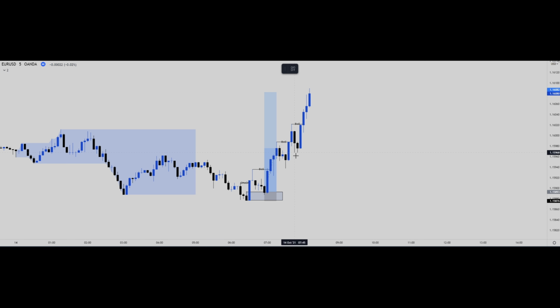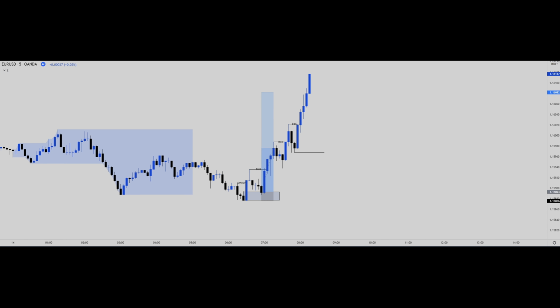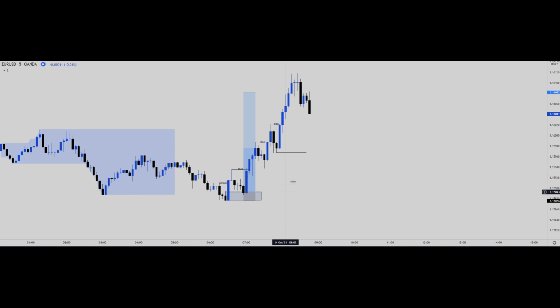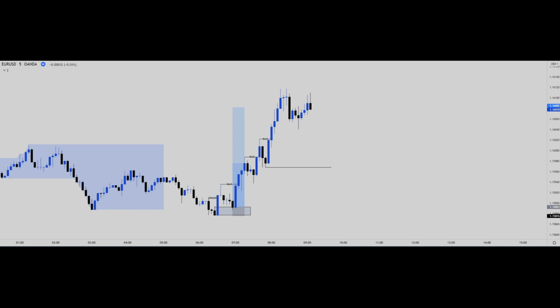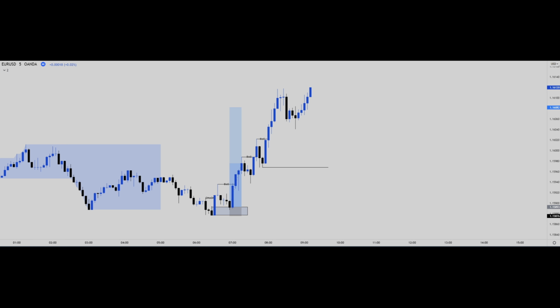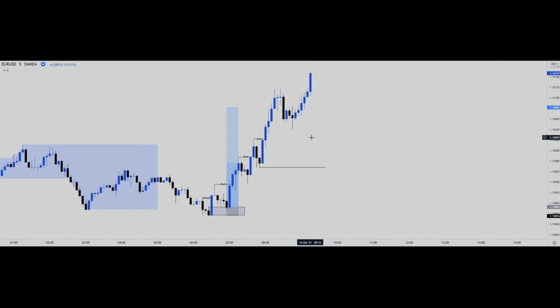Now obviously we have this low here. We haven't really created a swing point yet, so we can't say where our high is just yet. We seem to be breaking bearish here, but again, as long as we're staying within this range and we're not breaking below this low here, we are still classed as bullish. Because remember, it's all about your ranges. If you can understand structure and combine it with your understanding of ranges, it's very powerful. Obviously, if you have the understanding of, I guess you could say, supply and demand zones.